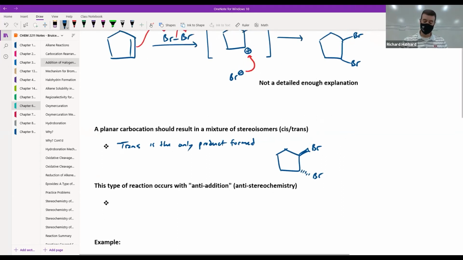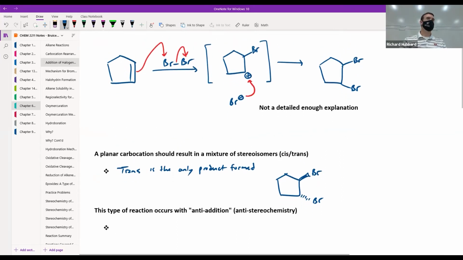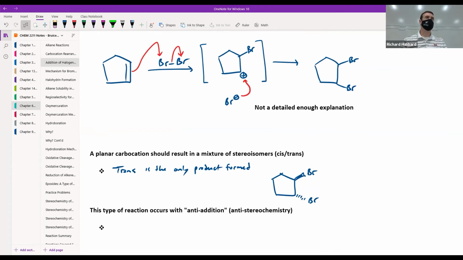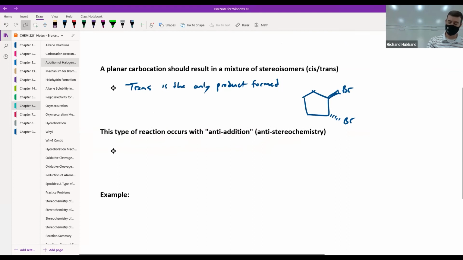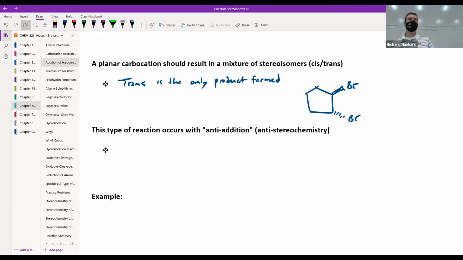So if we were to go through a carbocation, this couldn't be the only product formed, right? Because if the first bromine added was on a wedge, and then we've truly got a carbocation, then that bromide could form a wedge or it could form a dash. There should be an equal distribution possible. We say, nope, that's not what we find. When we look at the debris after the reaction, we look at the product, this is all we get. So there has to be a reason for that. And that means, whoops, that there is another intermediate. So this is a new intermediate for us.